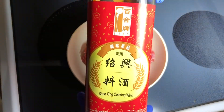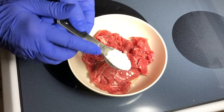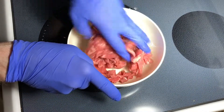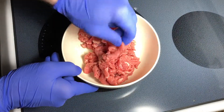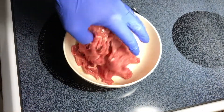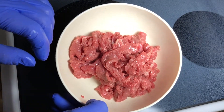Next, for marinating the meat, you need Shaoxing cooking wine. Some corn starch, which is a great meat tenderizer. Go ahead and mix. The meat pieces stick together, so to prevent that, add some sesame oil — just a small drizzle. You don't have to use sesame oil; you can use regular cooking oil with no flavor. I don't cook meat out of the refrigerator, so I'll set it aside to come out to room temperature to cook more evenly.